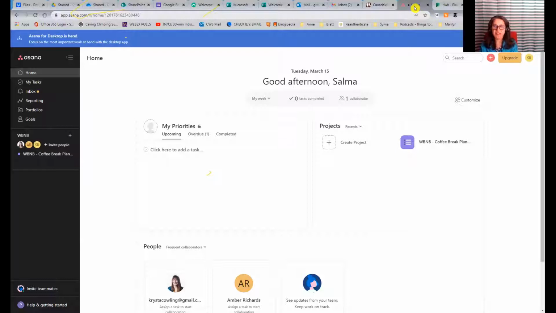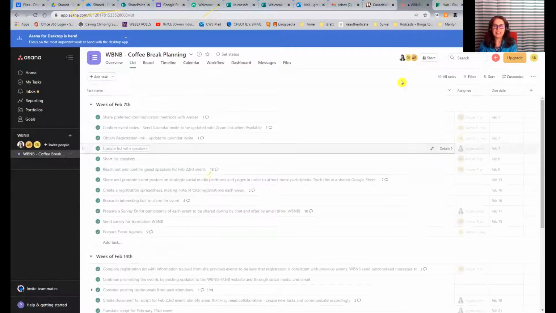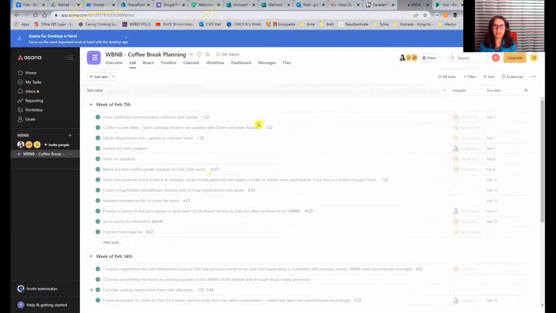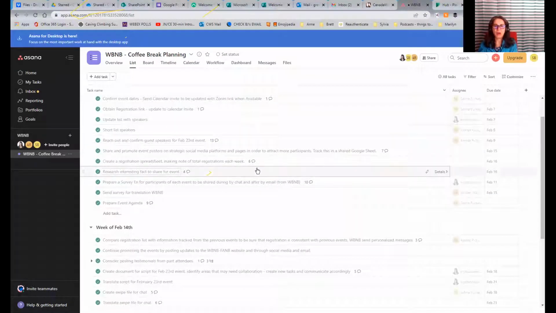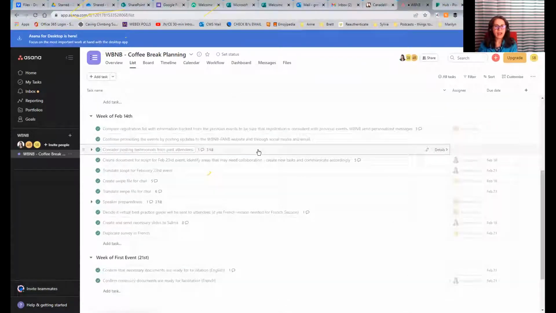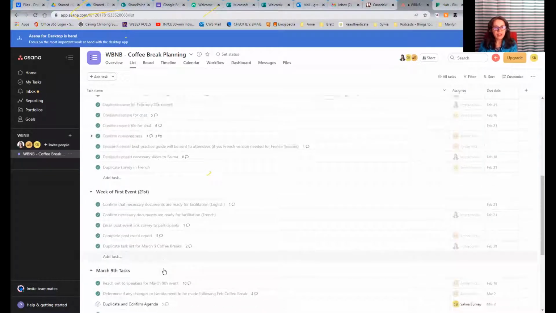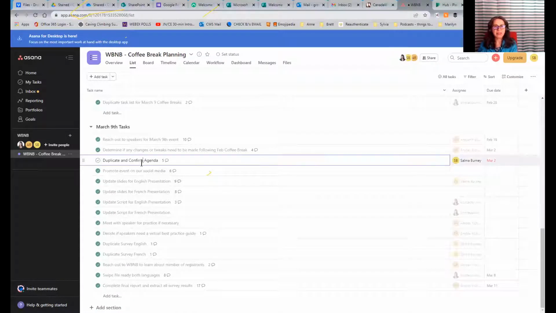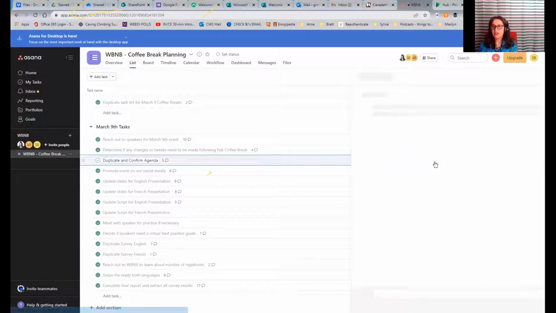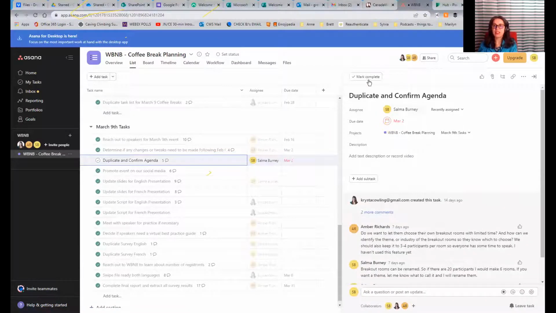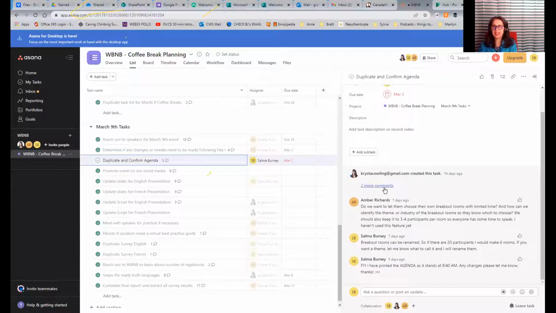In here, I have a project, and in this case, we can see that there are 3 of us working on it. We decide what we're working on. Let me see here. If we take this one on a task, they actually have an option: when you're finished, you can mark it complete. You can also attach documents in there and tag people in your comments.